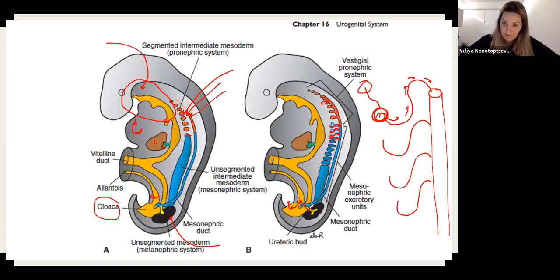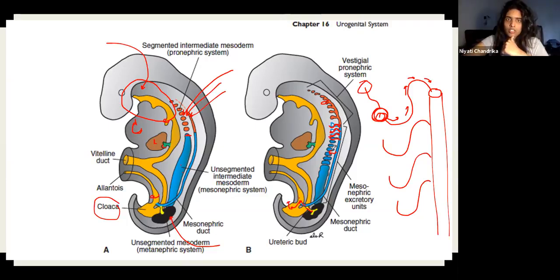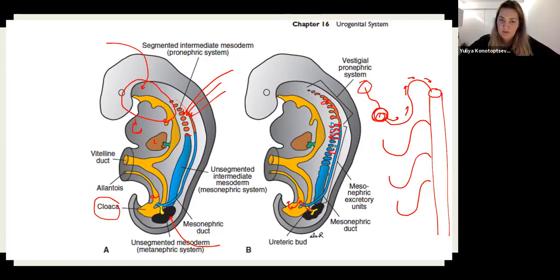That means that the ureteric bud must have some kind of anti-apoptotic growth factors. So if it is present in the tissue, it inhibits that tissue from dying. So hypothetically, if the ureteric bud was somewhere here and it was invading my mesonephros, will they die? No. So this is a very common question. Why do mesonephros undergo apoptosis? What's the answer? Exactly, because they do not get invaded by the ureteric bud. That's why.